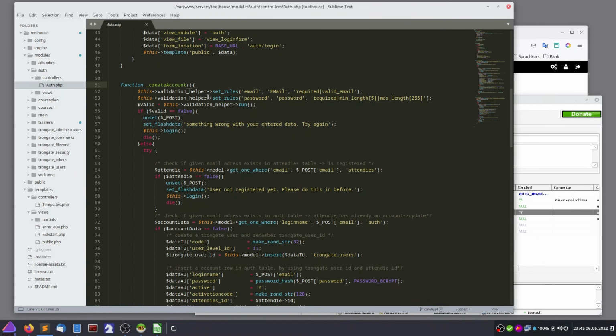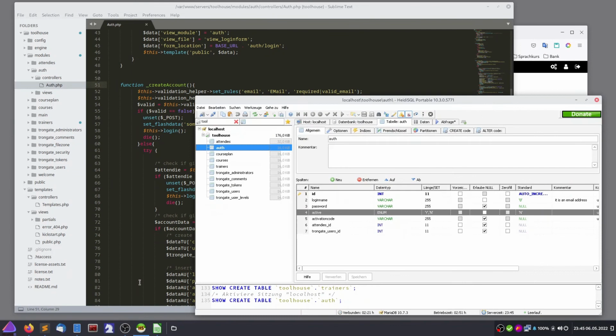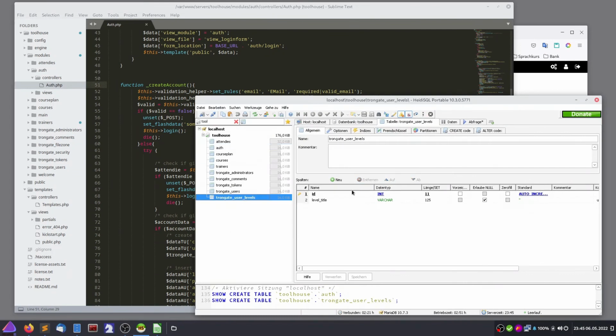So let's try to put on here, create account for a specific role. If the role is an employee, which would actually be a trainer. Oh yeah, we can do this because we haven't touched it yet, right?